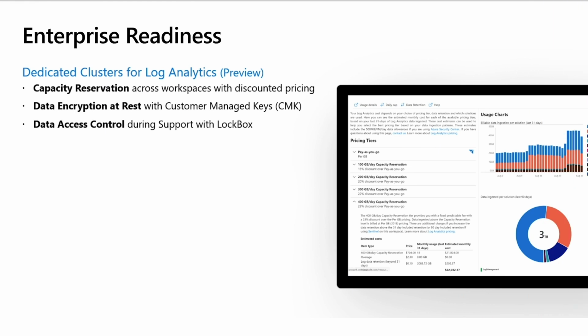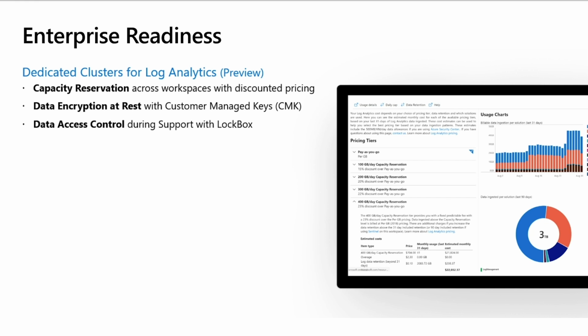Our last pillar for today is around enterprise readiness, support for all of your advanced business scenarios. There is a new preview of dedicated clusters available for Log Analytics workspaces. Now, you could already use capacity reservation for a single Log Analytics workspace to take advantage of discounted pricing tiers.